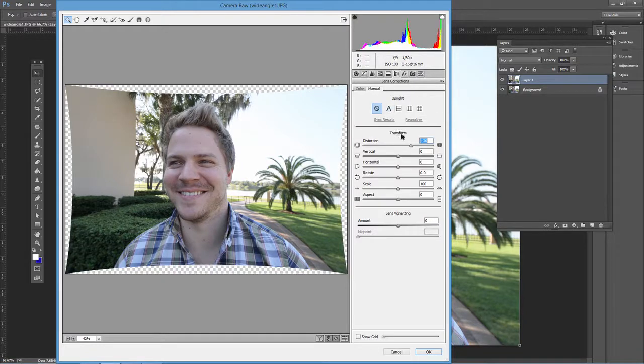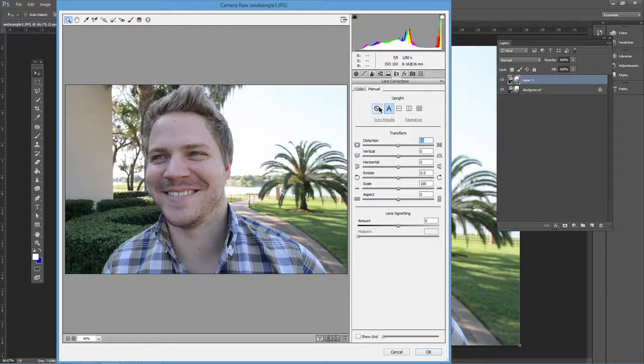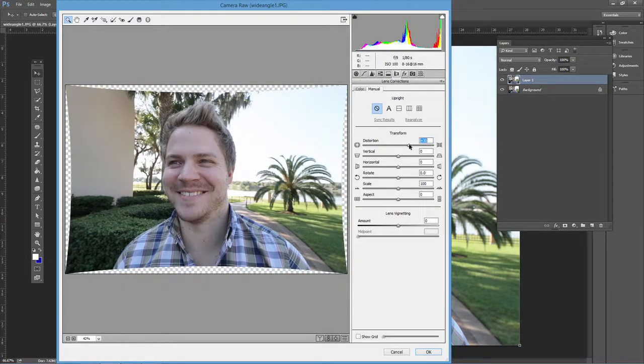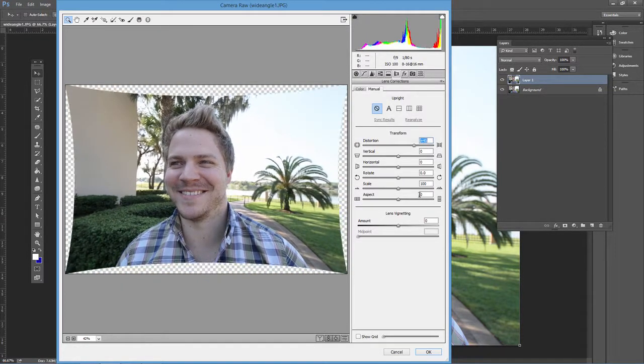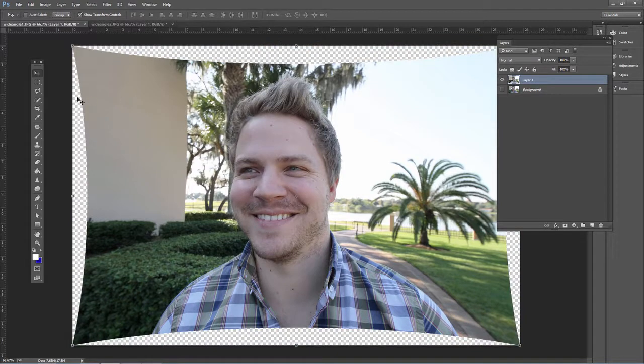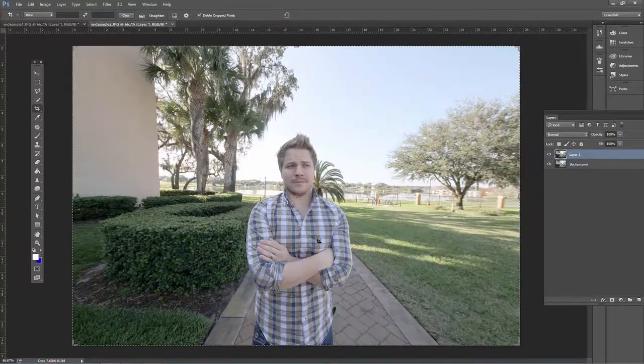Or you can just press A up under Upright. Make sure you've got Manual selected. It might do a good job, it might not. So I would just say no to that automatic one and just fix it ourselves. Then, of course, if I hit the icon here, you see some empty pixels. So we'll need to use the crop tool, and you could crop it out like that.